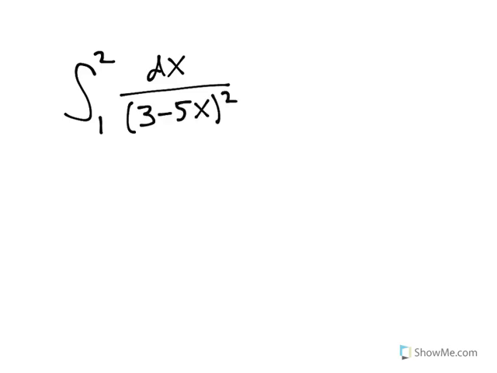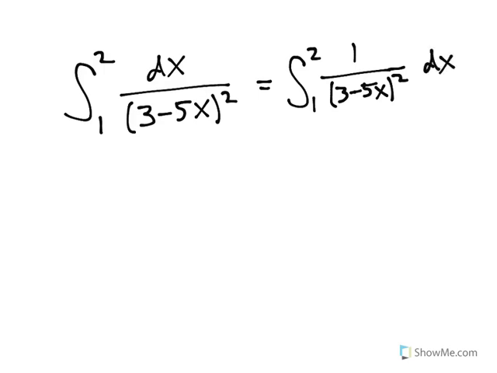We're going to look at the integral from 1 to 2 of dx over 3 minus 5x squared. And you might want to keep in mind that another way to write this is the integral from 1 to 2 of 1 over 3 minus 5x squared, well, got to write it the right way though, squared on the outside, with the dx on the end. So same thing, whether you want to put the dx up in the top of the fraction or on the end. And so we can look at how to be able to handle this.